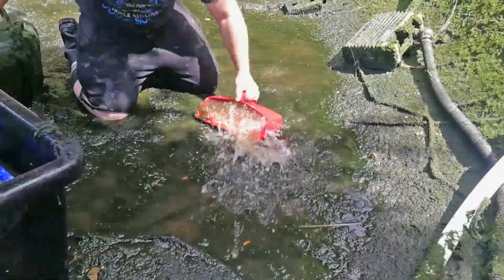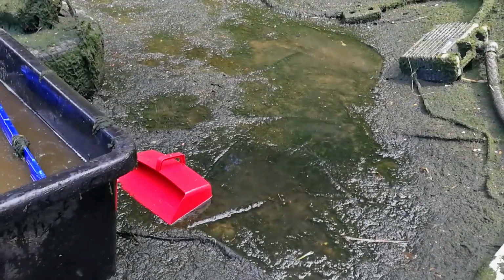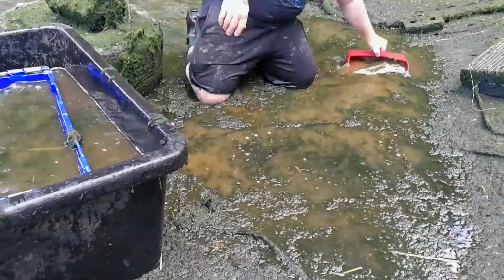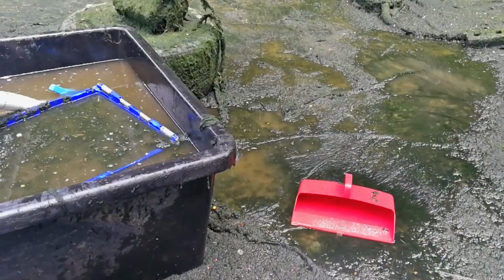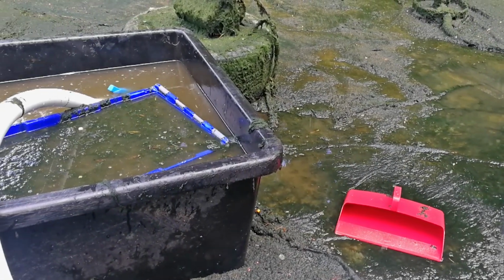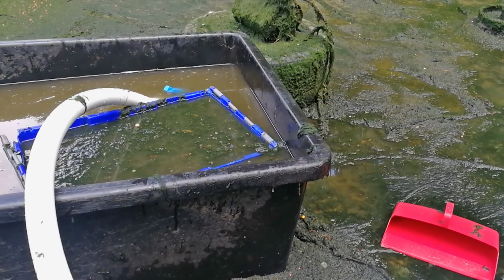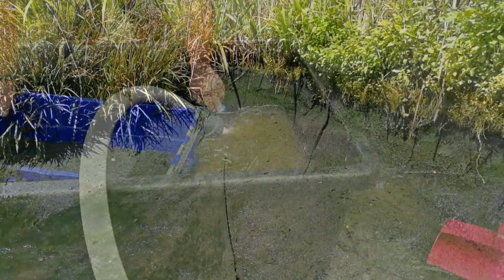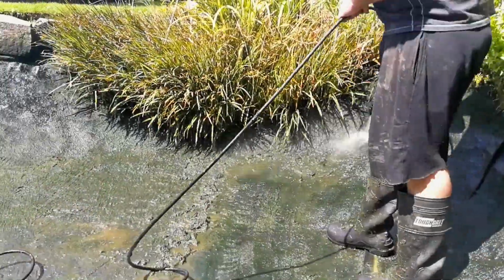As the water gets lower and the pump starts to struggle, you will need to start using buckets, brush and dustpan to slop out the gunk. If you have a big bucket, you can put the pump into the bucket and use the dustpan to get the water dredges out. Having a good solid handling pump makes a huge difference, otherwise it will block constantly. When you have shoveled out the gunk, use a pressure washer to spray the pond out.